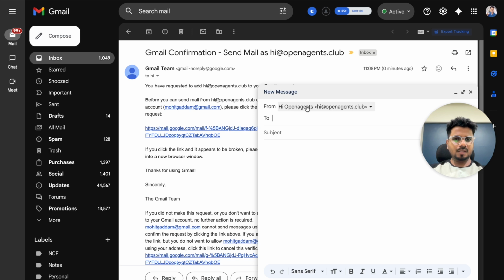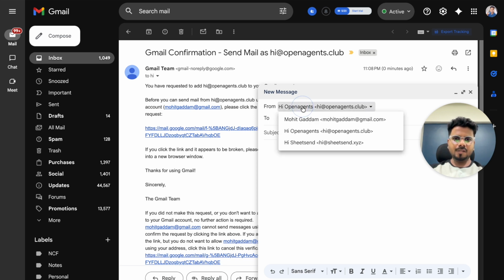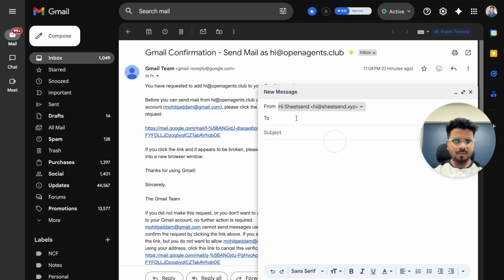So that's the quick easy steps on how to set up. This is a one-time setup. You don't need to do this again and again. So from now onwards, all the emails that you attach to this particular Gmail, you can simply see here, select a drop down from which you want to send, add a sender email, and send your email. I hope you understood how this works.